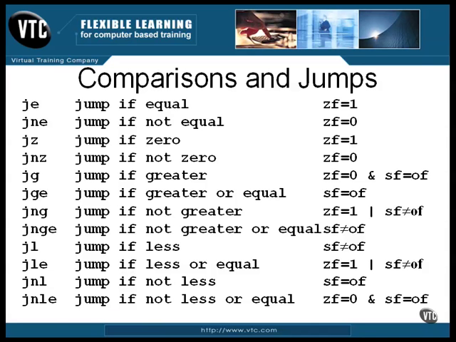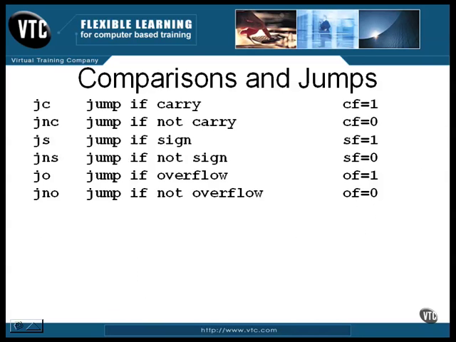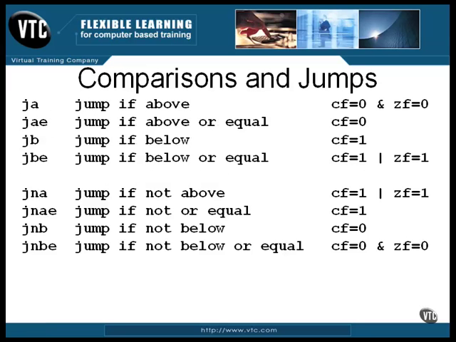Now, there are several instructions that will clear or set this flag, and these same jump instructions can be used for them all. There is nothing magic about the names other than they tell you which flags are being tested. There are lots of jump instructions. Here are some that test single flags: the carry flag, the sign flag, and the overflow flag. Now, you saw earlier there were tests for numbers being greater than or less than. Those tests were for operations with signed numbers. The terms for unsigned numbers are above and below. You will notice that the difference is only in which flags are tested after the comparisons are made.